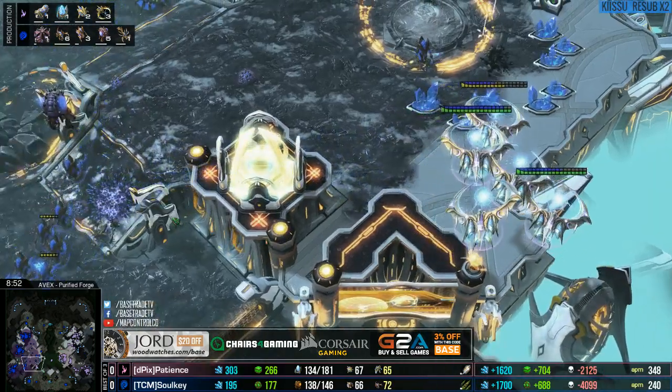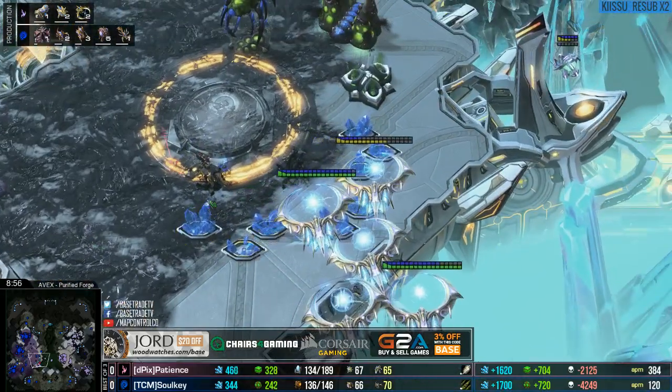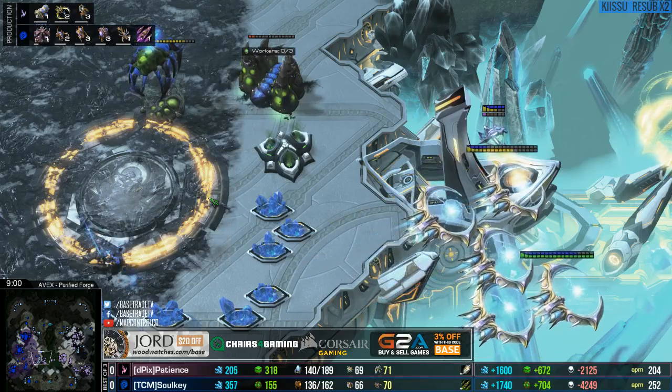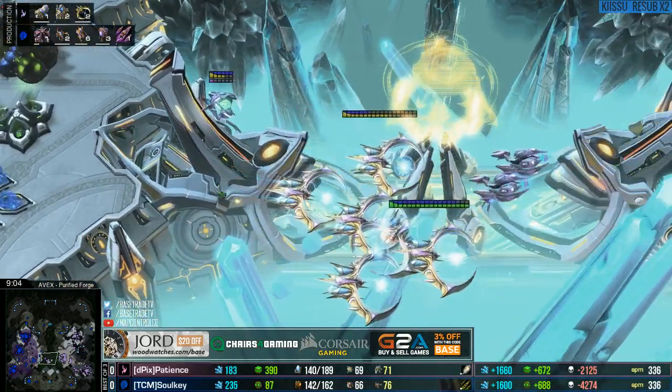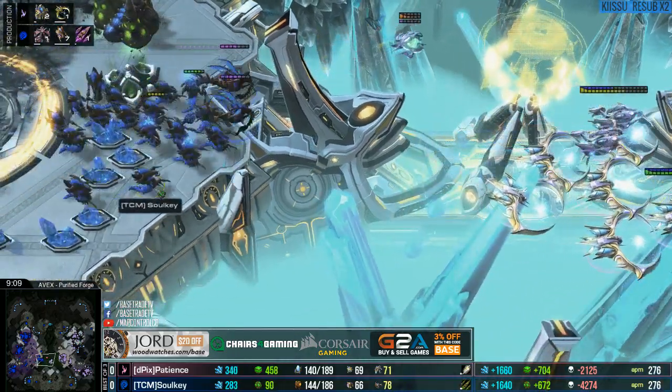I like that Soulkey continues to just expand through this. And, well, okay, you look at this and you gotta be screaming, Imba, Imba, Imba. You know, this map must be the cause. It's actually not. There's a lot of maps you can take advantage of dead space like this. A lot of this has to do with the fact that Soulkey wasn't prepared for air. So it was a lot later to get that Spire. The Hydras obviously are not cutting it as effectively.